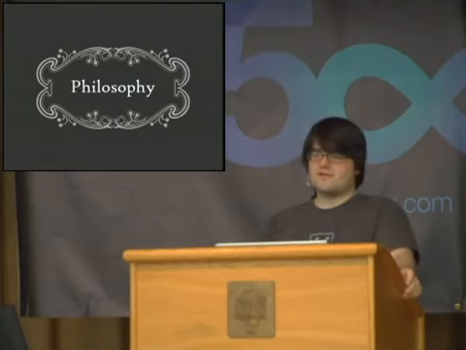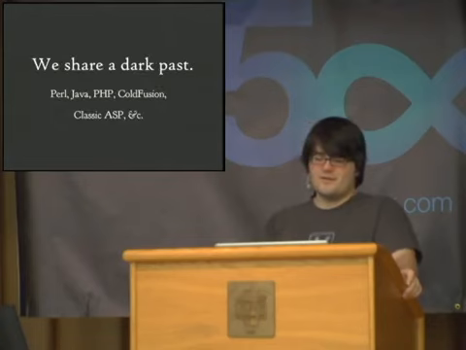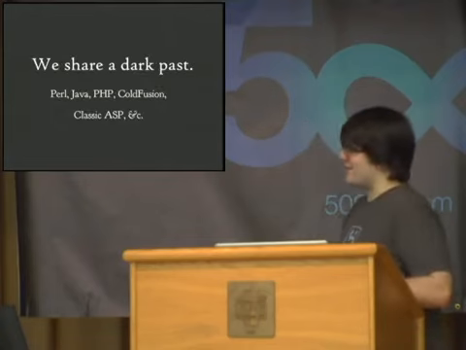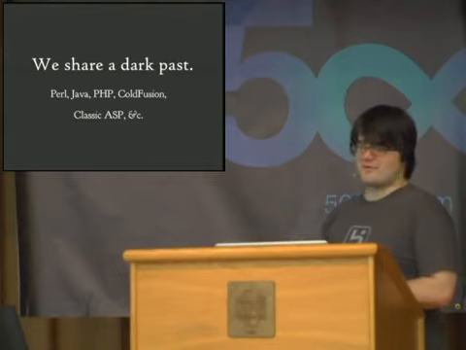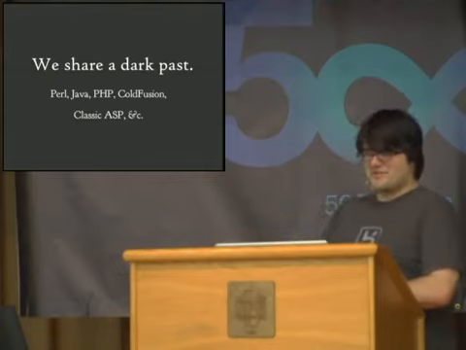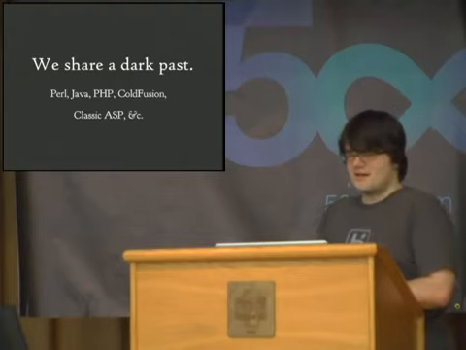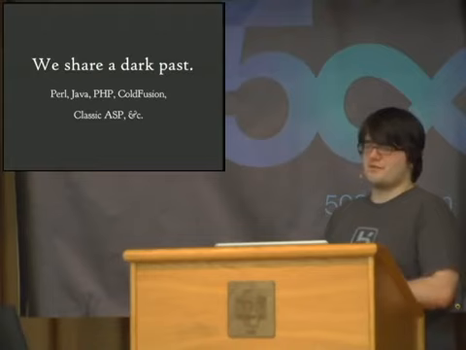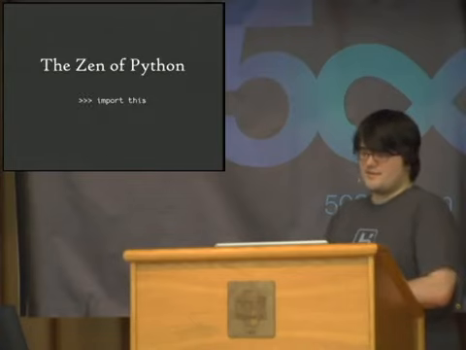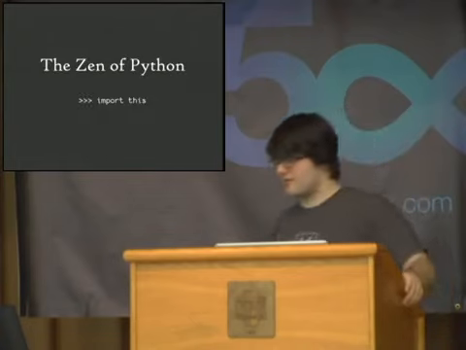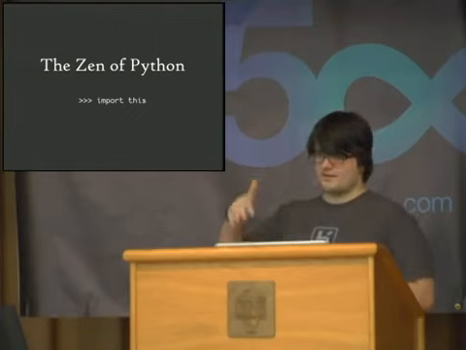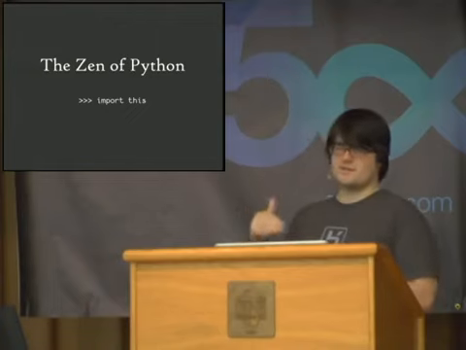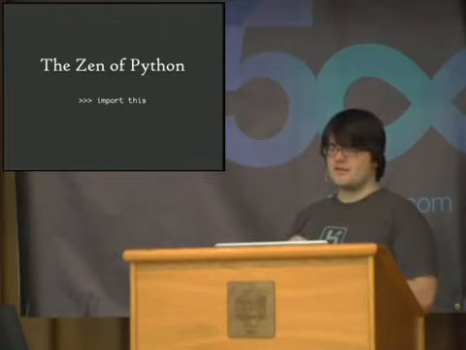People love Python for a lot of different reasons. And I think it really comes down to philosophy. We all share this really dark past of why we love Python, right? Anyone can shout out any other languages I missed here, but we all come from Perl or Java, PHP, ColdFusion, all these languages and ecosystems that are very frustrating and kind of missing the point. And Python goes a step further to try to solve this. That's a big reason why a lot of people use Python and why it's so valuable. And this is represented by the Zen of Python, which is known as PEP 20. In any Python interpreter, if you type import this, you're going to see a list of 19 very concise statements that try to represent the ethos of the Python community.